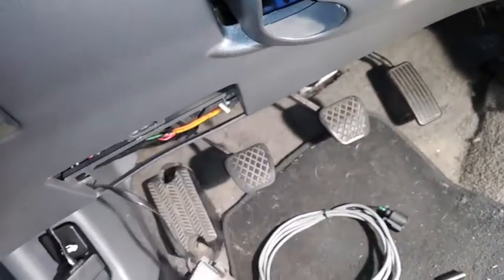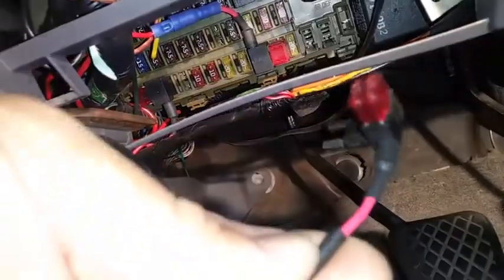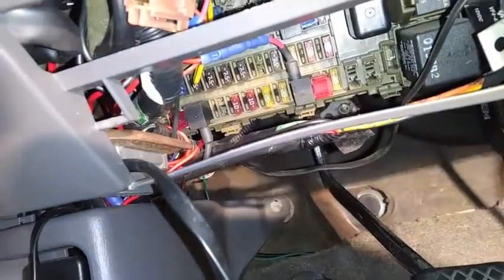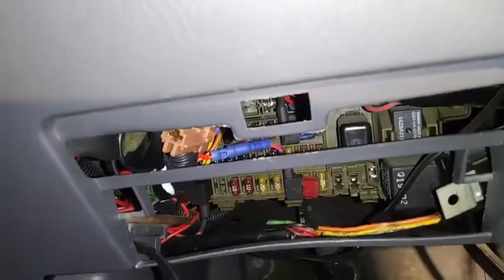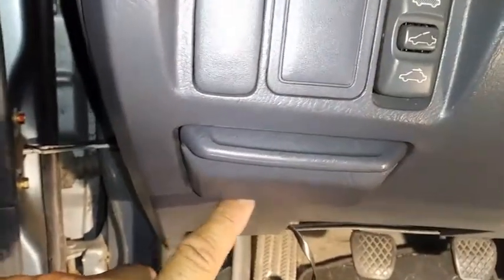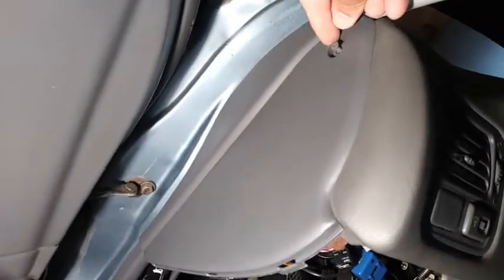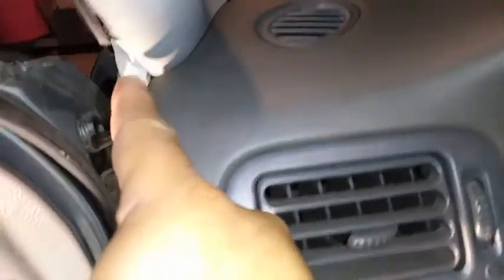You're also going to take this plastic out so I can run this wire right here. I'm going to take off one of these fuses and put it in there, and also tuck in the wires — that's the reason why I'm taking this plastic out. This is where my gauge is going to be, so I'm going to run the power through this corner all the way down inside of this plastic. It's going to look clean. Don't forget to take off this little plastic screw to pull this panel out so you can run the wires really nice inside of it.